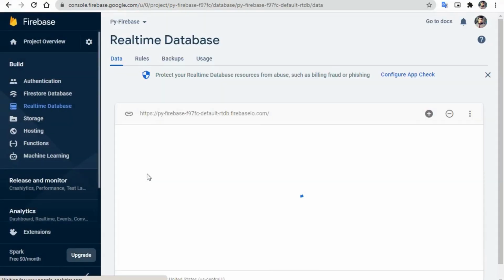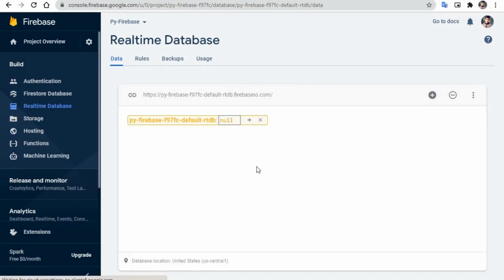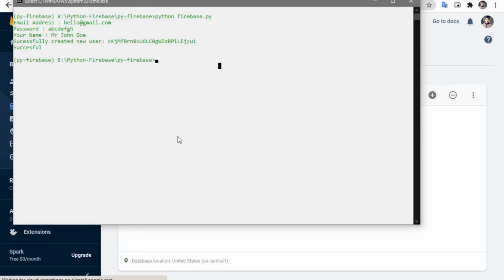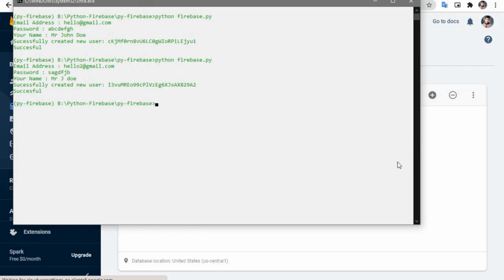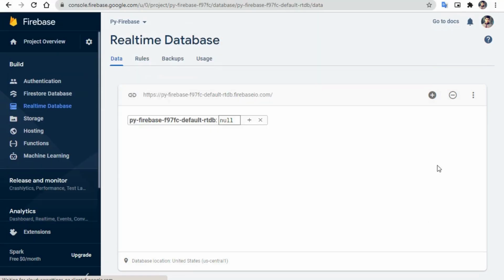We have to create a real-time database. Over here, we would find the information that would be given from over here. So what is the email address that we would give? hello2@gmail.com, Mr. Jado. It would give us another UID of the user. So just see if it's storing it in the Firebase real-time database or not.